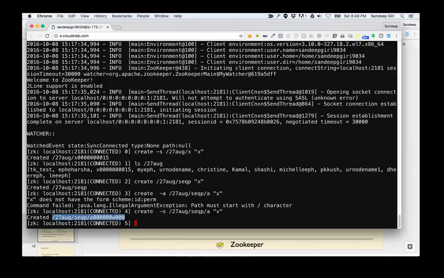Now, the problem with this question that people generally ask is, what's the point of a sequential node? Sequential node is used in different kinds of coordination. Let's say there's a ticket tracking system you are building.